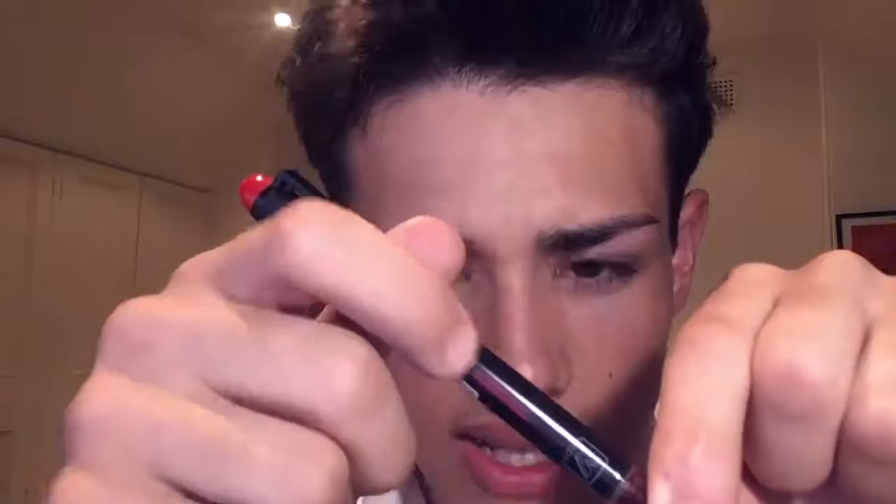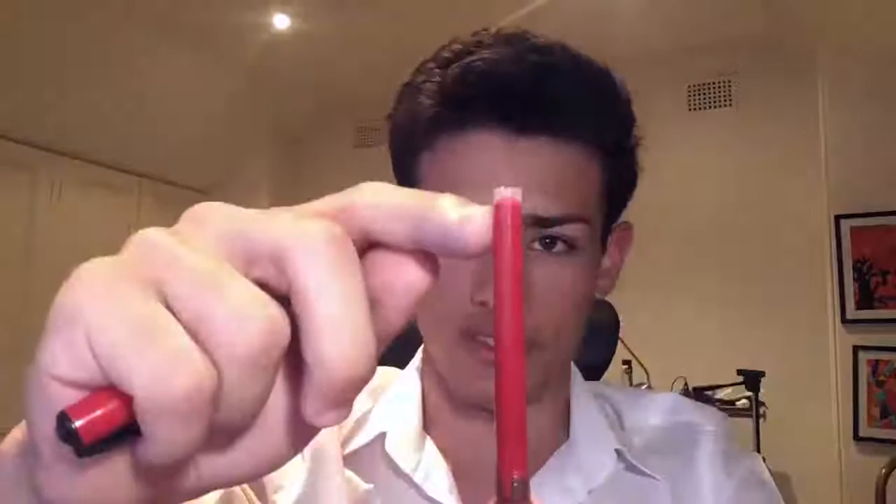Right here there is an ink window, which you can see to check how much ink is left. The ink window goes all the way up, but annoyingly, when I received this pen, the ink was only down at the bottom — the bastards hadn't even filled the whole thing up, which I found particularly annoying. You don't really get a 100% fill, whereas when you get one of the rollerball pens, it's all filled up to the top. Just one thing I want to pick out with Pilot.